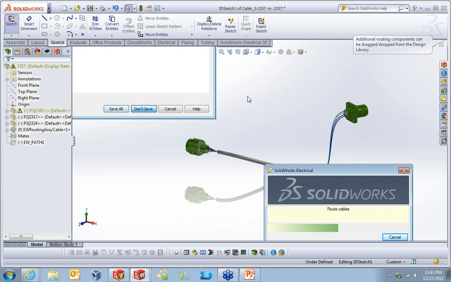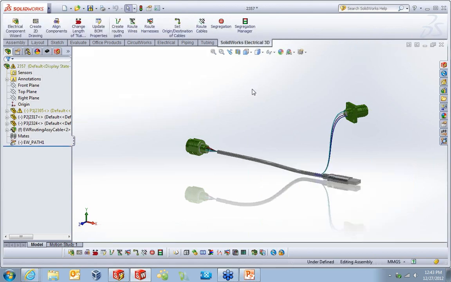You just want to get that cable away from a motor, for example. But with SolidWorks Electrical, that's very easy because it will respect the wishes of this 3D path sketch that I've placed in here.